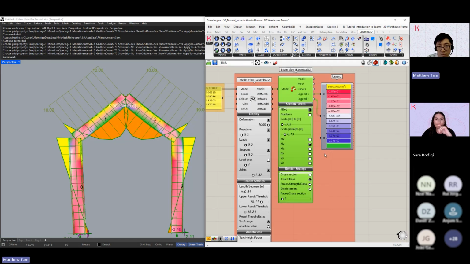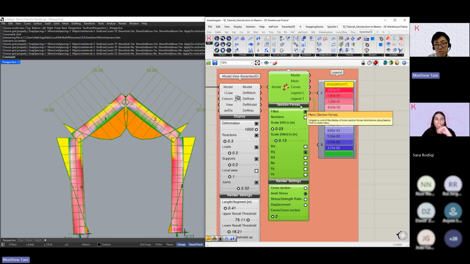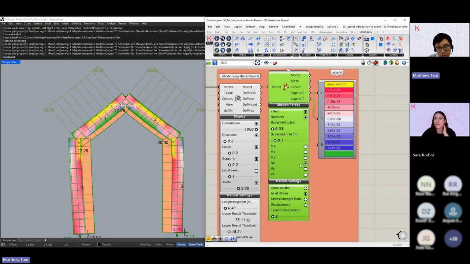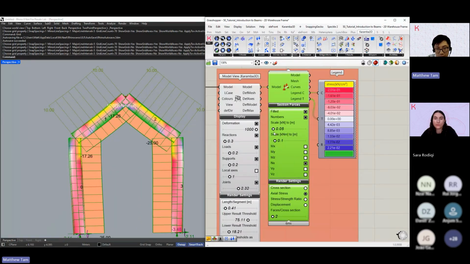And lastly, to sum up, we're going to go quickly into the beam view, where we have the section forces tab. Firstly, here you can see I have bending moments activated, and I can turn on the numerical values in the preview as well. And I can scale the render of our bending moment. If we wanted to look at the axial forces, so NX, we can turn on NX here. And of course, this is relating to that specific load case or load combination. And here, this relates to the scaling of your shear or normal forces.